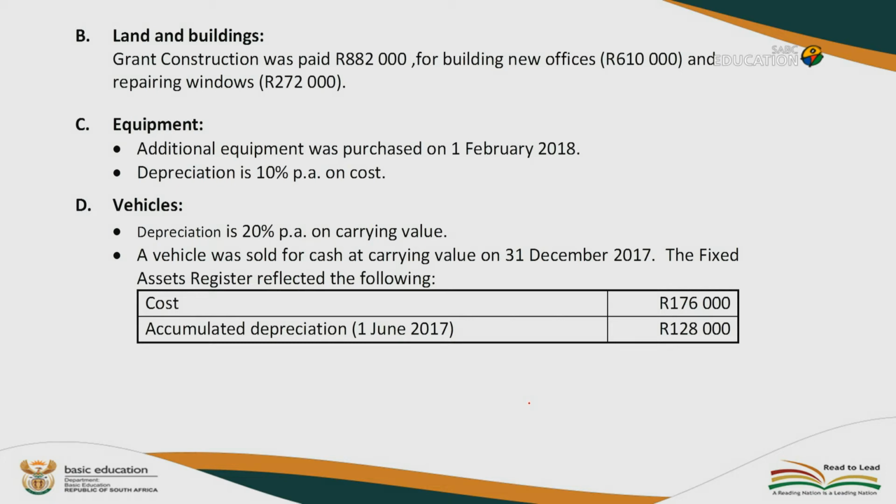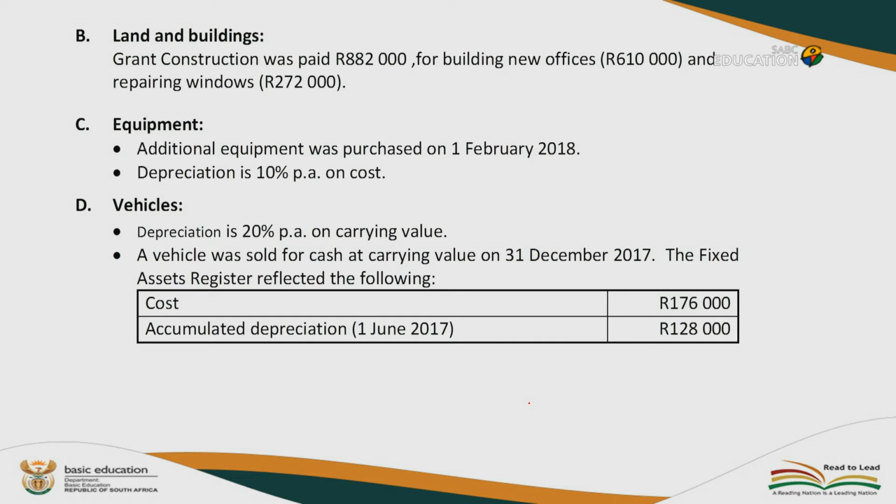I want us to go back now to our calculations. Remember that we bought equipment, and in the books of the business, we do have other classes or other types of equipment. Therefore, it's always very important that when you calculate the depreciation, you actually separate your calculations. The old assets and the new assets, you need to calculate them separately in order for you to get accurate figures. Okay, we'll go back to our previous slide.